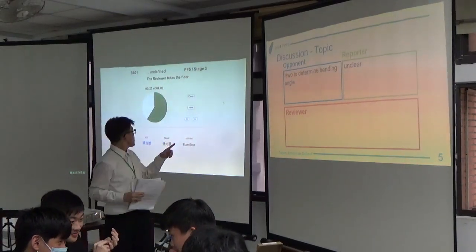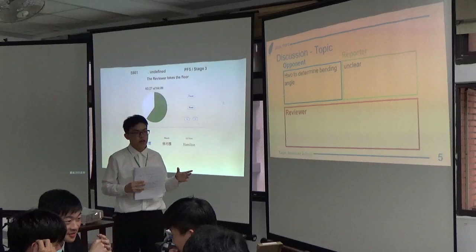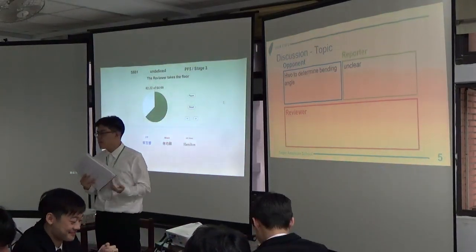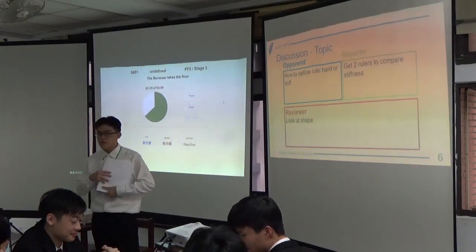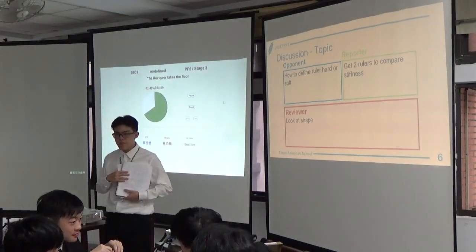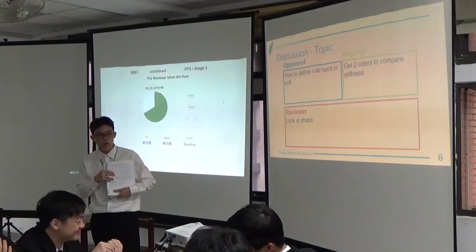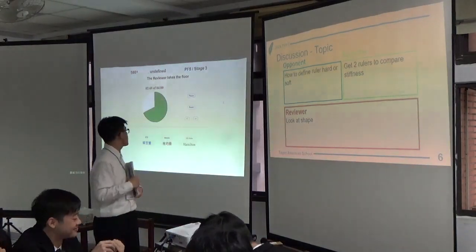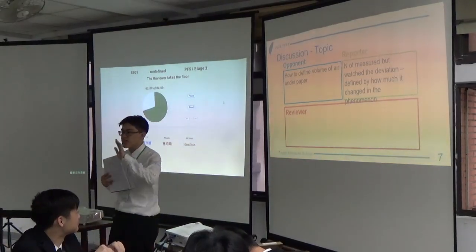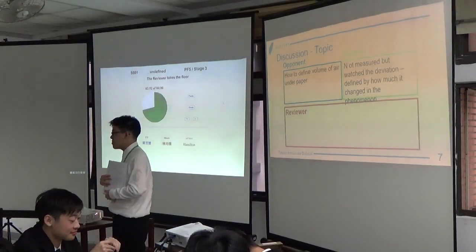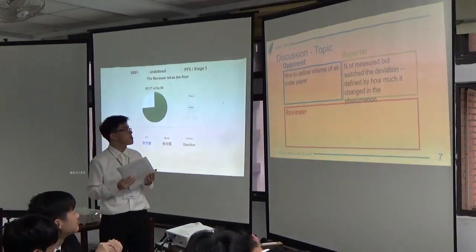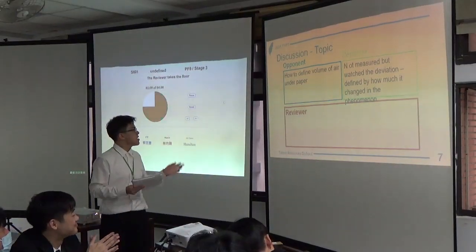In this the opponent asked the reporter how they determined the angle. The reporter was unclear in their response, and I would have added a scale to visually measure the angle. And the opponent asked the reporter to define hard and soft ruler, and the reporter tried to compare the rulers. While I would have suggested directly looking at the shape under the paper to try to quantify the ruler.